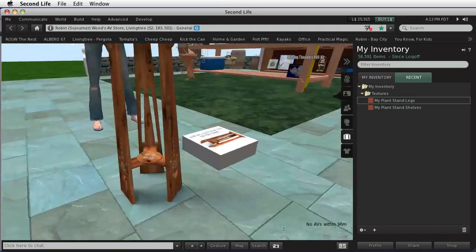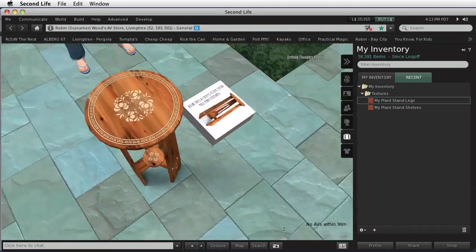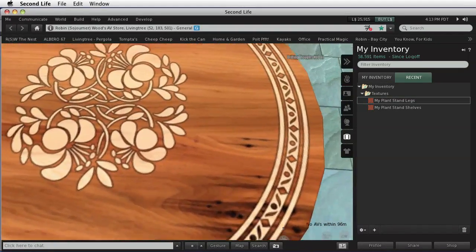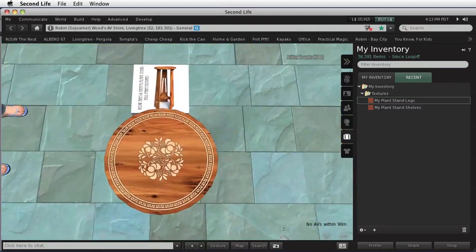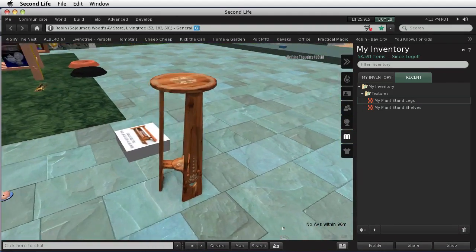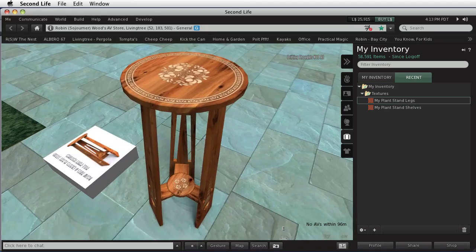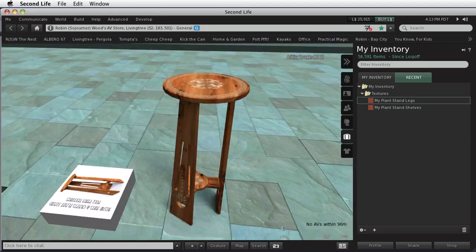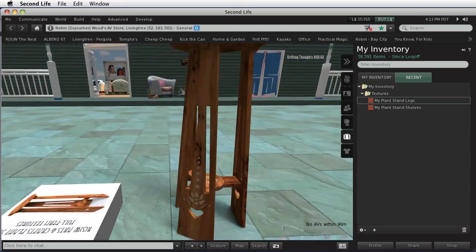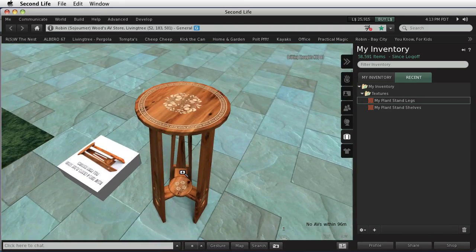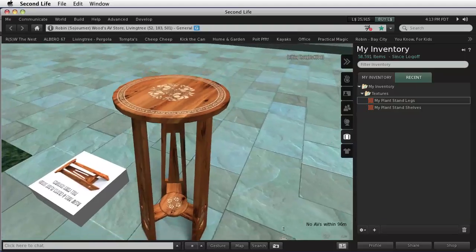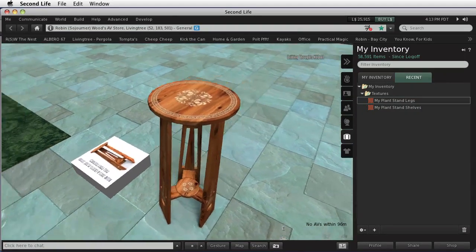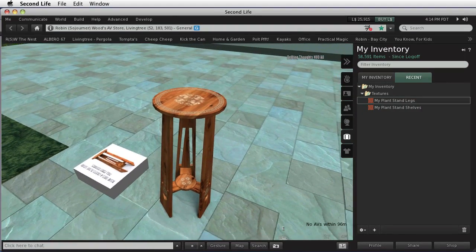So that's how easy it is to get a texture exactly where you want it, and see how much detail, how nice that texture is, even when we zoom way in. That is the other huge advantage of mesh. So that's the kind of stuff that you can do with mesh. And have a great time with it. I think mesh is wonderful, and I think it's going to make things really nice in Second Life. And that's even without talking about the rigged meshes and the rest of that stuff.